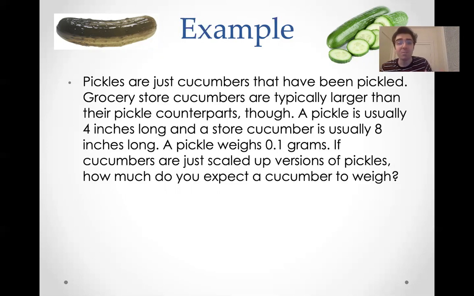So a pickle is usually 4 inches long, and a store cucumber is usually 8 inches long. A pickle weighs 0.1 grams. If cucumbers are really just scaled up versions of pickles, how much do you expect a store cucumber to weigh? One of these large ones you see in the produce section. Give your answer in grams at the end, but try your hand at this on the form. Go ahead and show all of your steps. Find your scaling factor, find what dimension you are interested in, and then find your final answer by multiplying the relevant things.